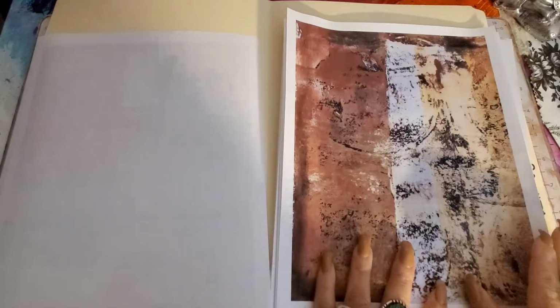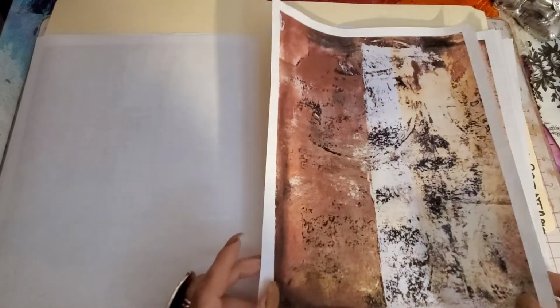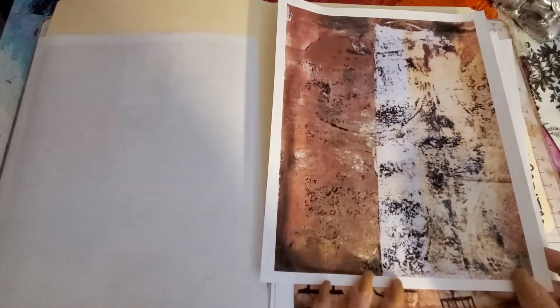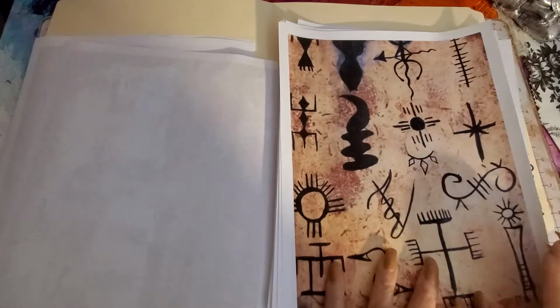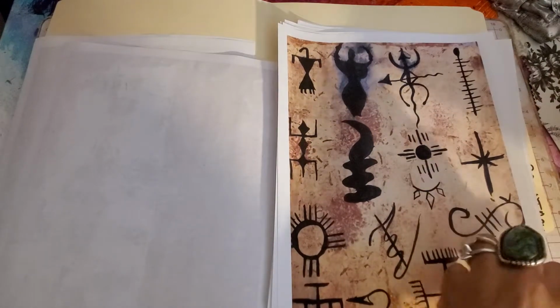All right, here's another one. I love how this Gelli print turned out. It just looks like an old wall. I love it. This is a Gelli print, and I have two of them. They're a little bit different, and I'll explain.